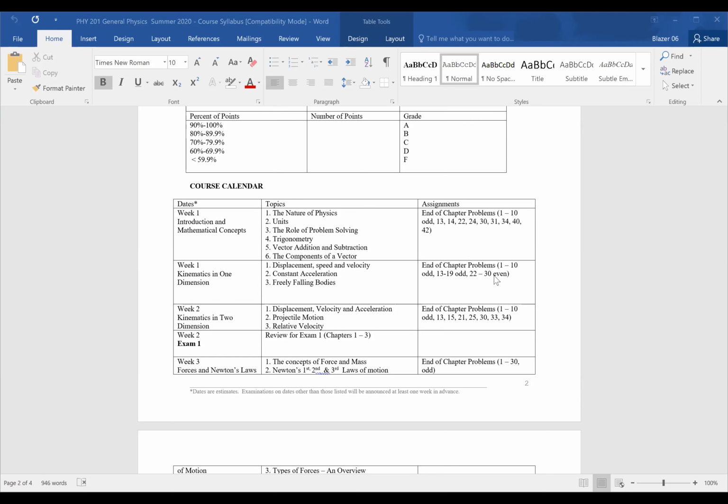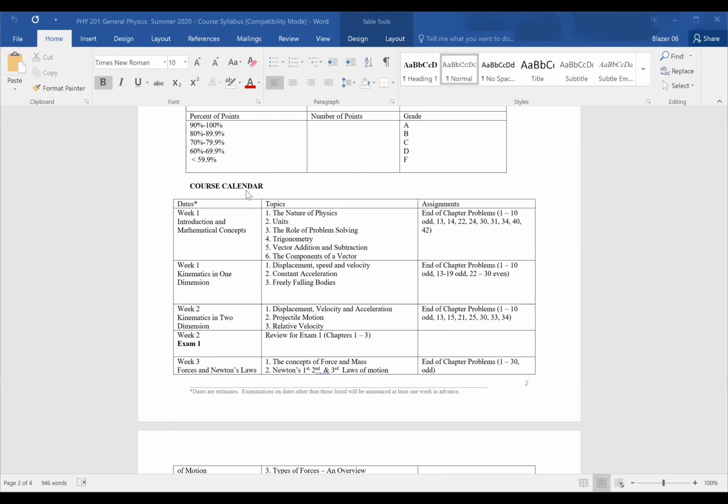And then the even ones through 30. Now that appears to be quite a few problems, and they may be. But the thing that I want you to do is have enough problems to actually practice how to solve these. So even if you're not able to attack all of these, and even if I'm not able to go over all of these, I really need you to look at the homework, work on the homework. The homework actually has examples. They refer you back in the text to which problems are like those.